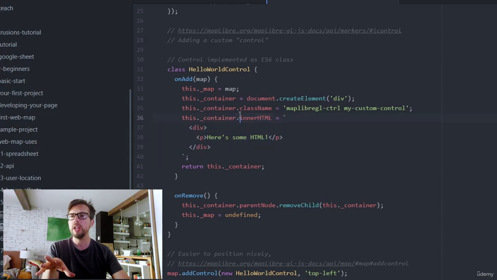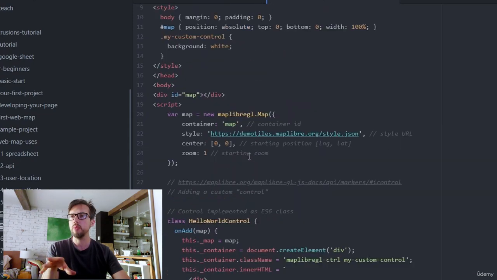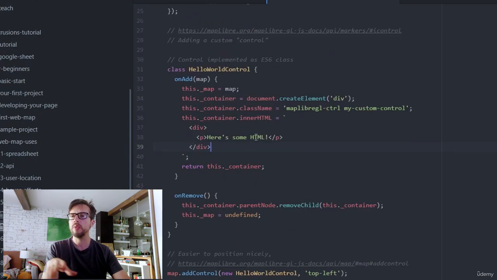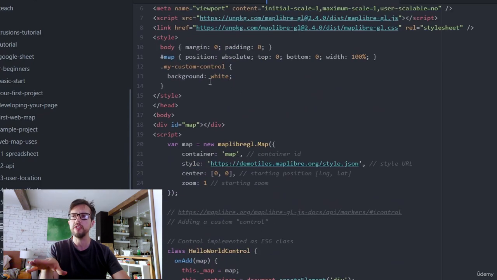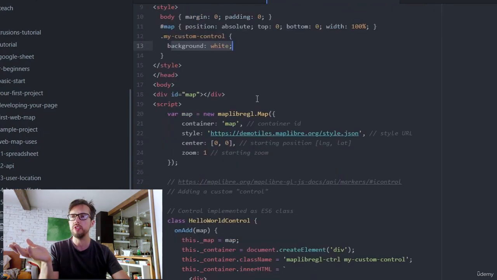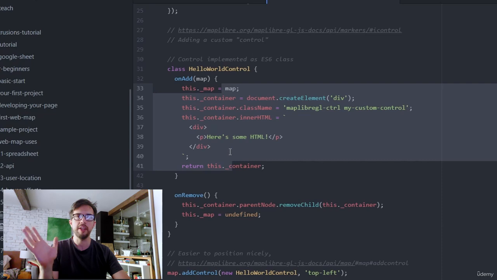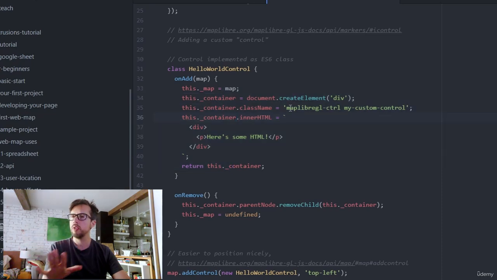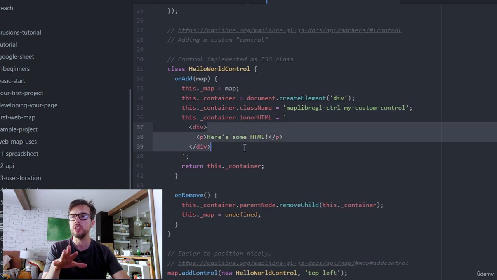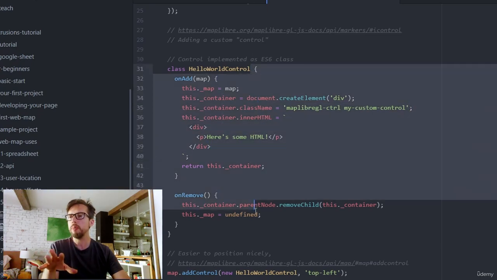And then in the innerHTML, we can give it custom HTML, right? We can write that all in however we want, whatever we need in there. And then we could write custom CSS to style it, right? I've here put my-custom-control and just made the background white because by default, I think it was just transparent or something. And then it returns it. So, okay, again, this is probably a little complicated. I think that's fair. Just as long as you get the core concept here that you can change the class and you can write some HTML here, this is kind of a bit more advanced way.